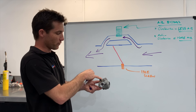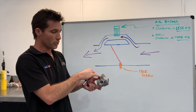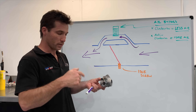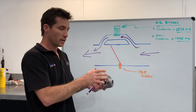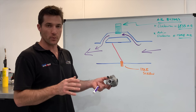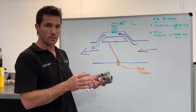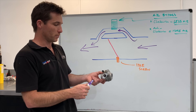From the factory, this large flat blade screw here will be set to a certain number. Usually for the 2018 and 2019 models it's set around one and a half to two turns open — that is, you wind it in clockwise first until it gently closes and then count how many turns back open it is. So they're normally set one and a half to two turns open. On the 2020 models they seem to be around three and a half to four turns open, so they're using a bigger setting on the 2020 models.